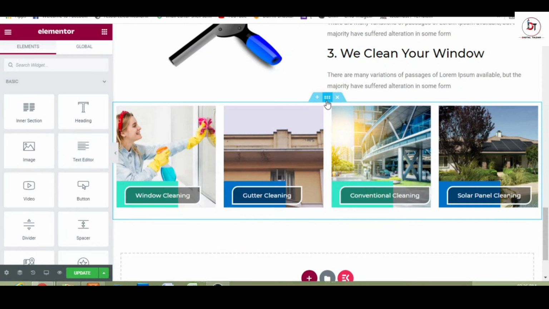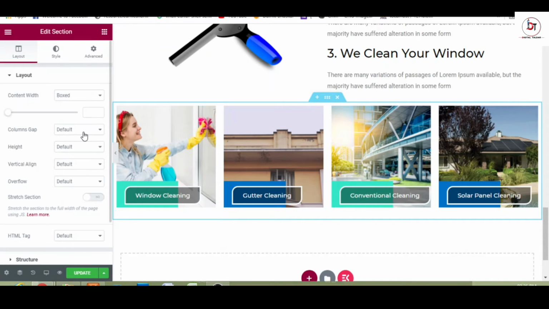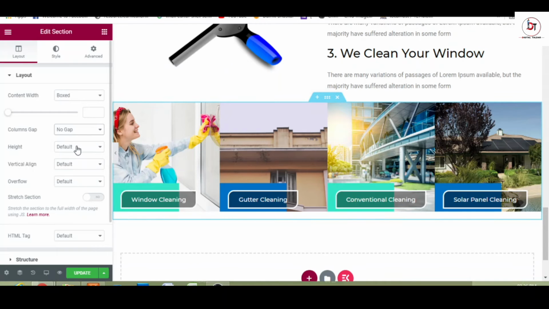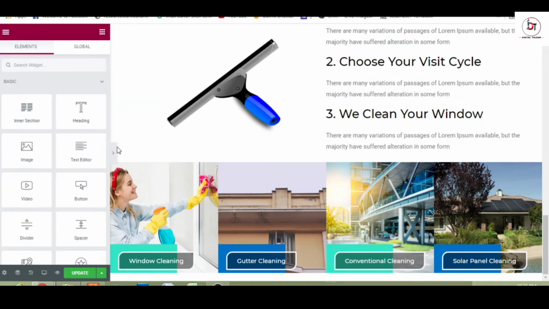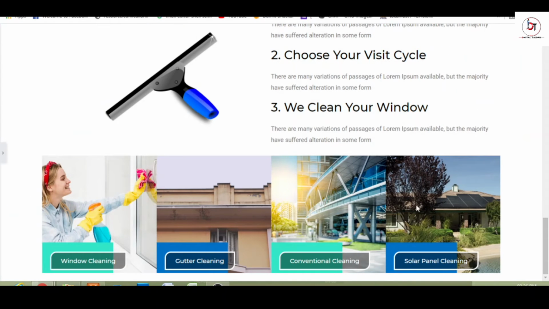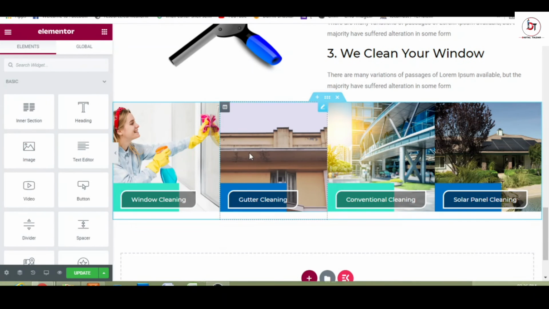Now I want to select it. To remove this gap between this section, I have to select no gap. See, gap is removed, and now I have to change the padding also.